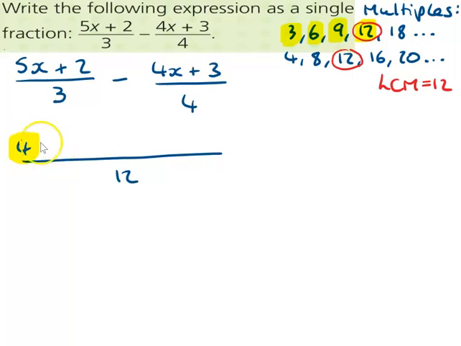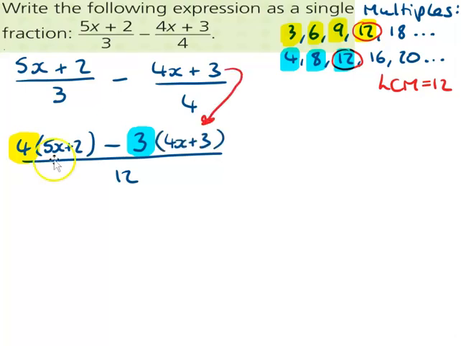And then we have an empty set of brackets to the right of the 4, and 5x plus 2 goes into the brackets. Then we bring down the minus. So this is the first time we've seen a minus here. So then we say, how many times does 4 divide into 12? Well, 4 divides into 12 3 times, or we can count along our multiples. 1, 2, 3. And then we're going to have an empty set of brackets beside the 3, and 4x minus 3 will go into the brackets.